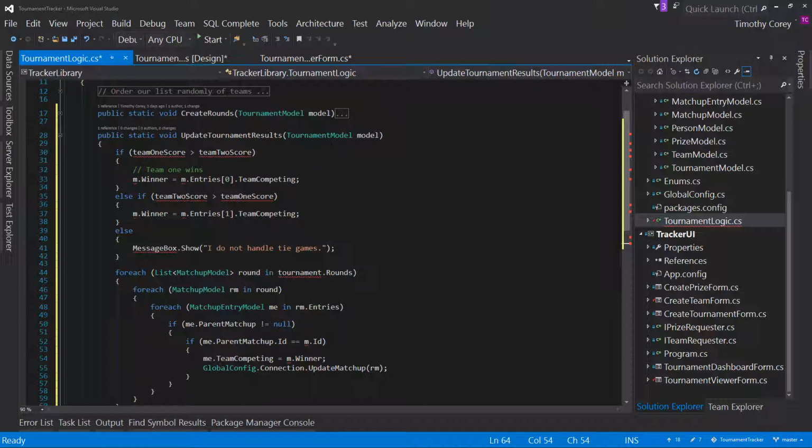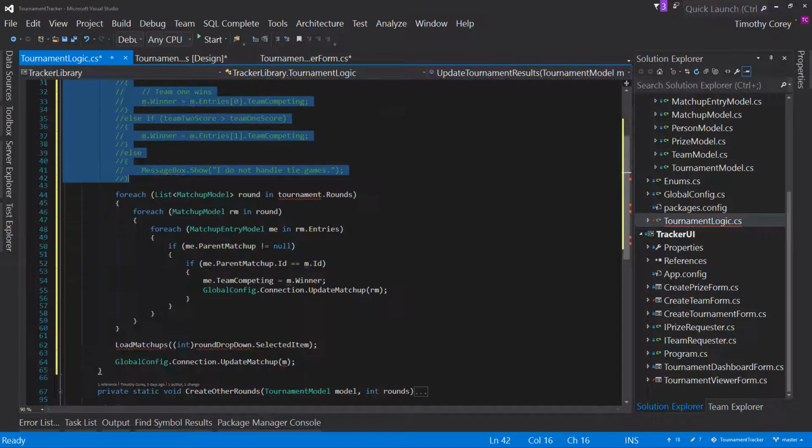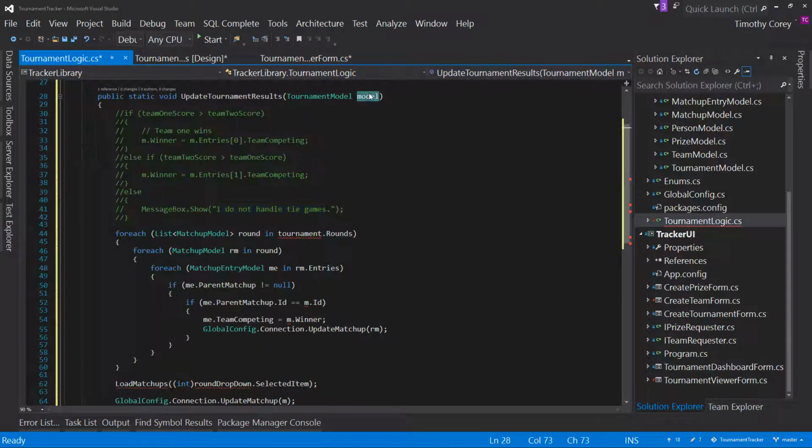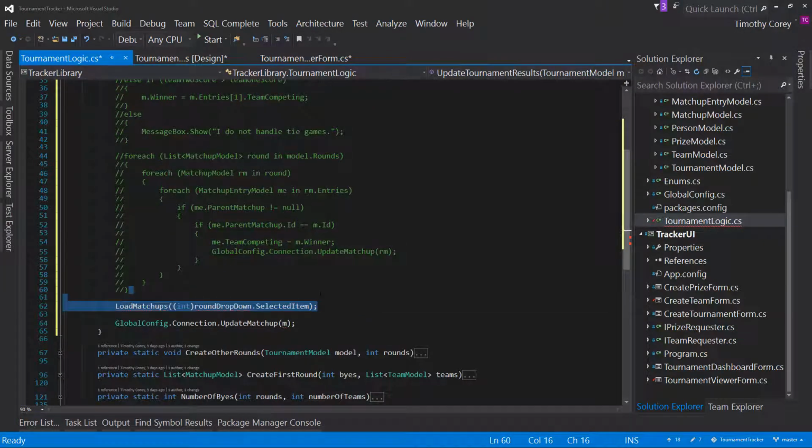All right, so now we've got a little bit of broken logic here. So let's take care of that. And then instead of tournament.rounds, it's model.rounds. And if you notice, we still have some broken logic even here because we're dealing with the M, which was our matchup, which we didn't pass in. That was a specific matchup we just worked on. So let's actually comment this section now as well. We don't need this line.